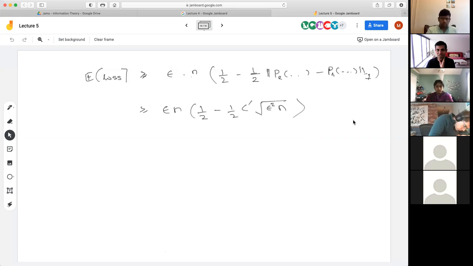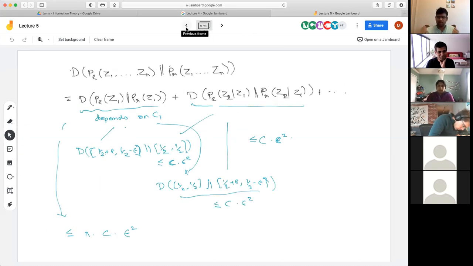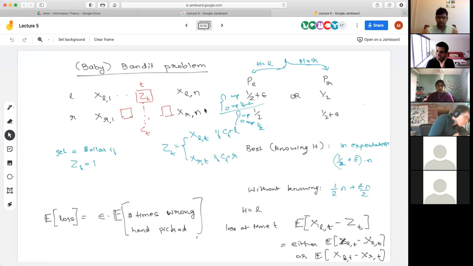Any questions? Hey, again about the setup. So at the start of the experiment, you pick one of the hands where the biased coin is going, right? Left or right. And then the player asks, show me. Yeah, so I never changed the hand. It always stays in one of the hands, otherwise even the best strategy has no hope of competing. If I keep switching my hands, then there is no single choice of a hand which will win overall, and I need to compare against a single hand at the end of the day.